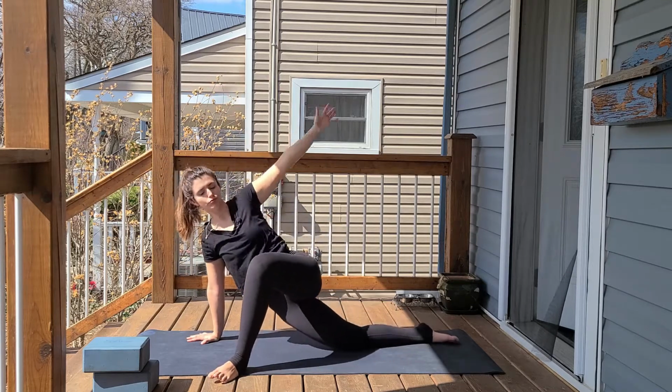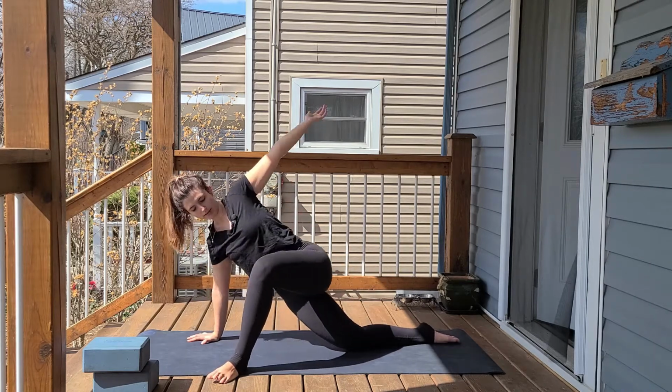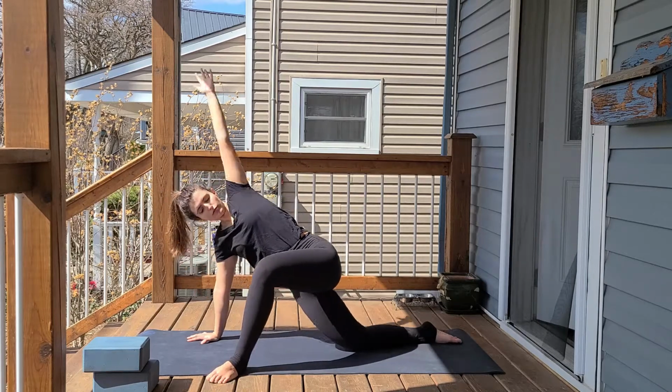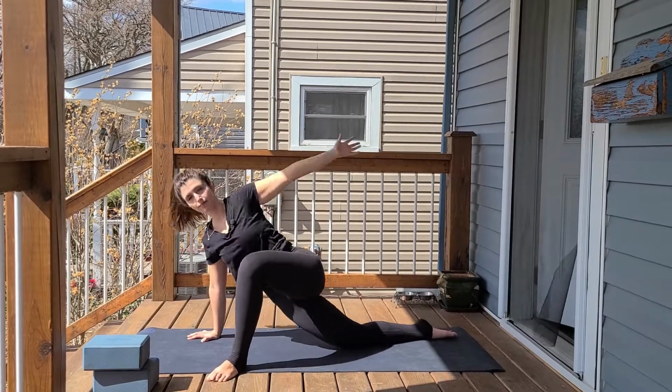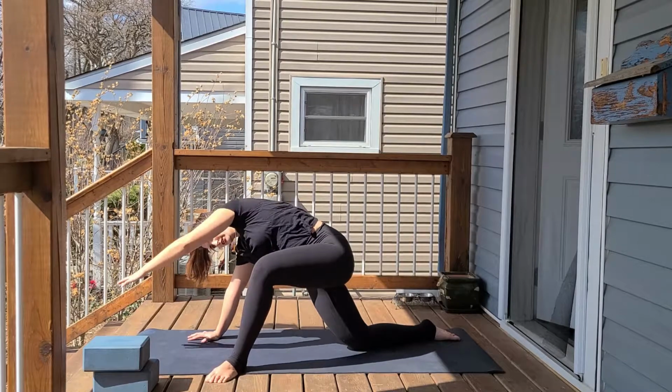Exhale. Reach. Inhale, side bend. Exhale. Inhale. Beautiful. Hand down towards your mat.